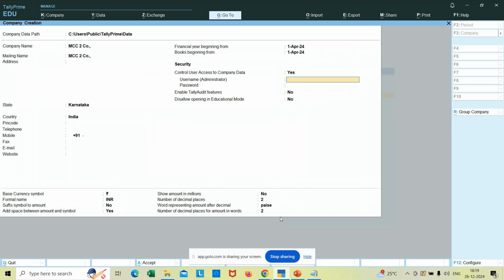Here it will display username and password. The username I'll give here is MCC. Password I'll give 123.